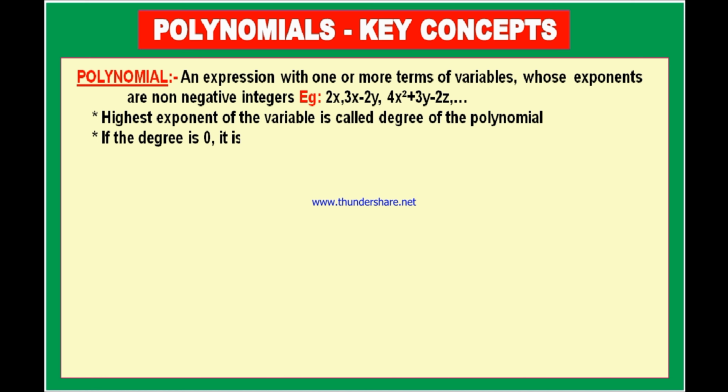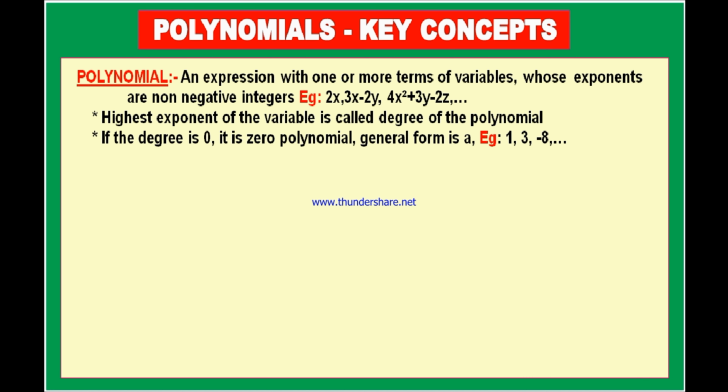Now if the degree of any polynomial is 0, then it is called a 0 polynomial. If the degree is 0, it means the exponent of the variable is 0. If the exponent of the variable is 0, it means there may not be any variable in the polynomial. It is just a constant number. You may have a constant number like 1, 3, minus 8 and so on. If the polynomial is 1, or 3, or minus 8, in all these three cases there is no x or y or z. There is no variable in all the three cases. We just have a constant number 1, 3 and minus 8. These are called 0 polynomials.